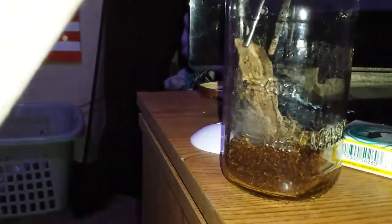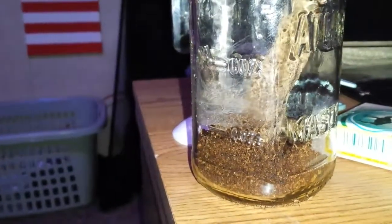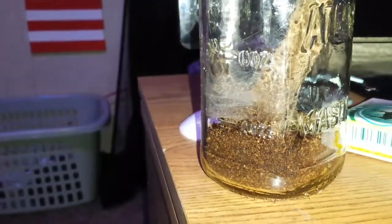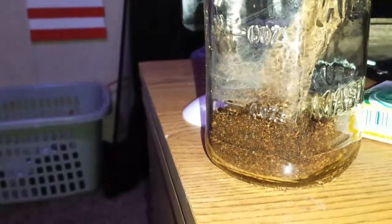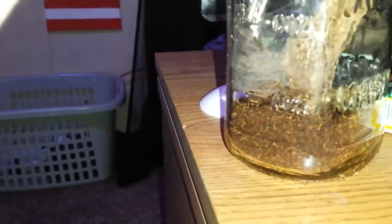She was about the size of a 50-cent piece. Now she's much larger. Let's see how this goes. Really don't want to mess with her too much. I gotta get her off of there. Oh my goodness, look at how much bigger she is. That is so cool.